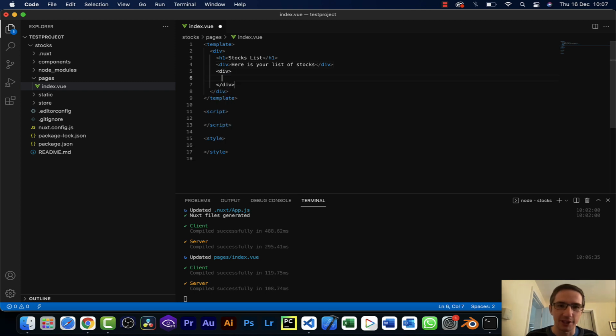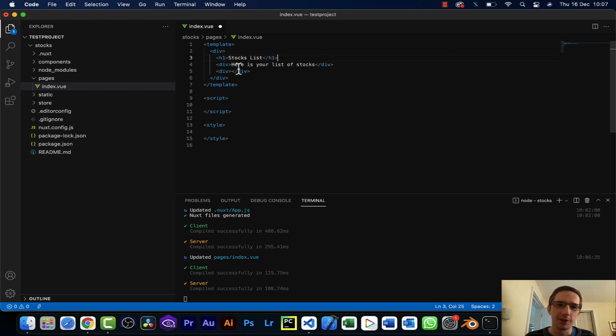So I'm just going to put a div tag here, and I'm not going to format this like it should be formatted for Vue, because I don't like the suggested formatting for Vue. I format things my way, the way I like to read it. Yes, it might not be best practice, but I don't care. If it doesn't make me happy, I don't want to do it. So we're going to do things my way, I'm afraid.